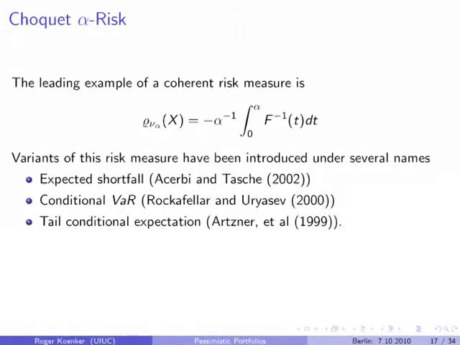And this has been introduced in the literature several times by various people. We're certainly not the first people to look at it. And it goes under a whole variety of names, including conditional value at risk, which I always thought was kind of a strange name because it's neither really a value at risk, which is a quantile, or a conditional quantile. It's really like a conditional tail expectation, so you're really just taking the tail of the distribution and taking an expected value over that tail. So the terminology in Artzner, tail conditional expectation, seems in some ways more natural, but you see more expected shortfall, I guess, in the literature, although I have to say I haven't been doing citation counts to see which terminologies might be more common now.